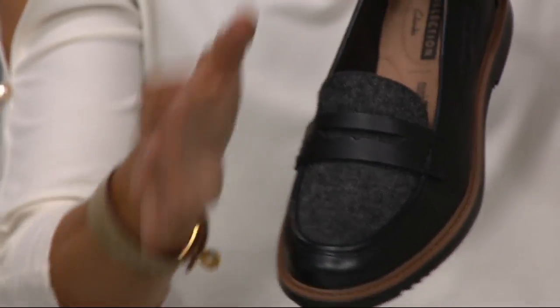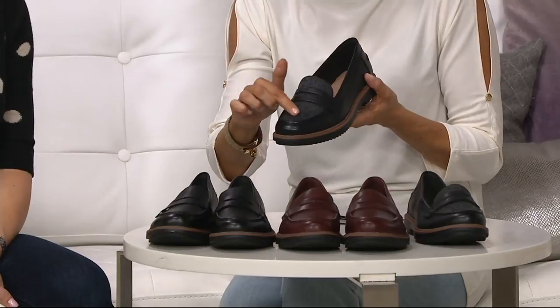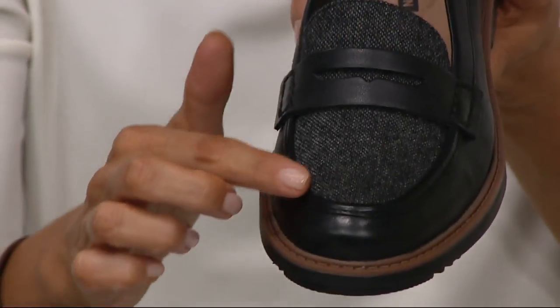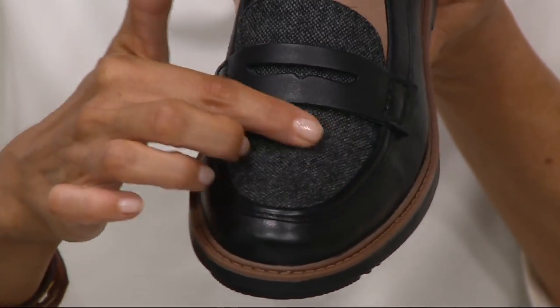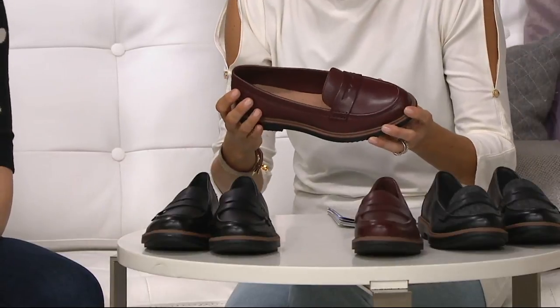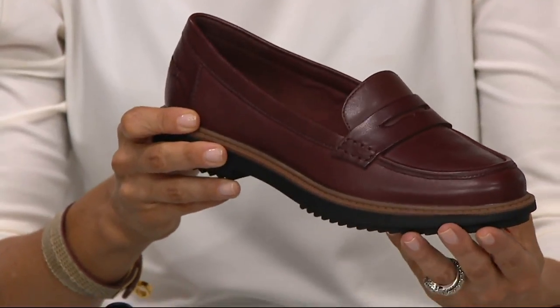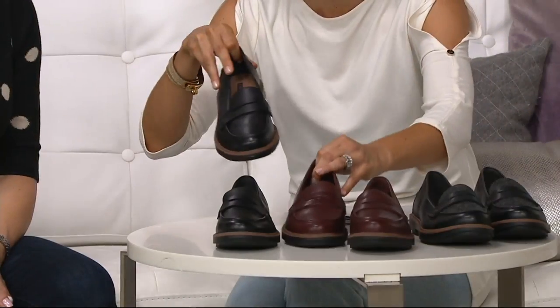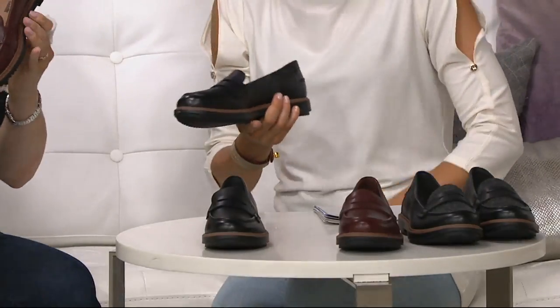This is a comfort shoe with Clark's technology and the Clark's name, but it's really a high fashion moment. My favorite is this black shoe — we're calling it black plaid, but it really should be called black tweed. That is true tweed, not plaid. If you prefer more of a brown, this one has a little hint of burgundy to it — a beautiful loafer. And then if you just want solid black without the tweed-plaid combo, we have that too.